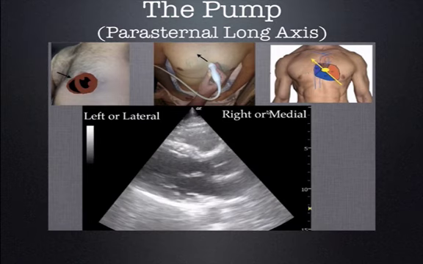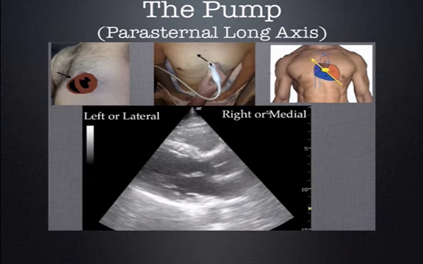Usually I start off with the parasternal long axis view. This gives you a really good evaluation of the left ventricle, and it gives you probably the best evaluation for a pericardial effusion, which I'll explain here in just a minute. With regards to the parasternal long axis view, you're going to be using the phased array probe, also known as the cardiac probe. I think this is the best probe to use when evaluating the heart because it has a small footprint and it can allow you to look in between the ribs through the intercostal spaces.